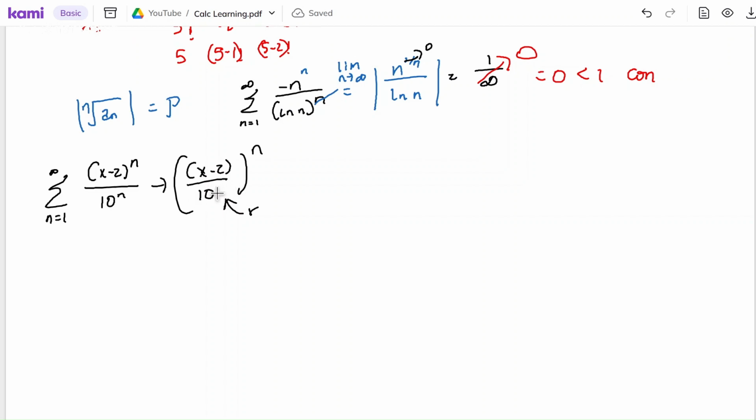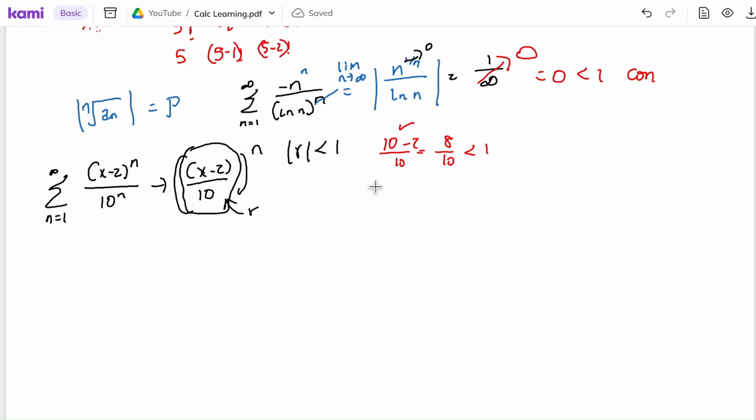If you think of this logically, for the inside to be convergent, remember we said the absolute value of r has to be less than 1. It can't be 1. So what can x be? Let's start putting in pretend numbers. Let's say x is 10. If x is 10, it'll be 10 minus 2 over 10. What's 10 minus 2? 8 over 10. Hey, this works, because 8 over 10 is less than 1.